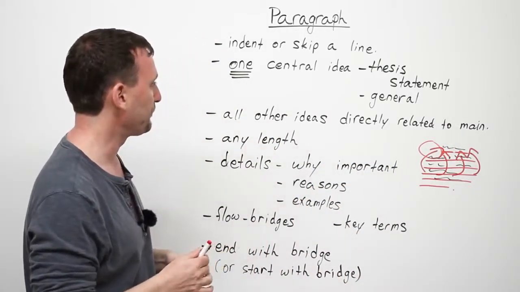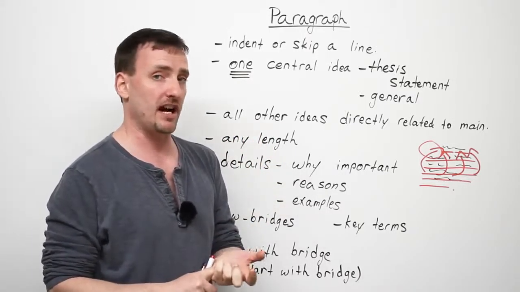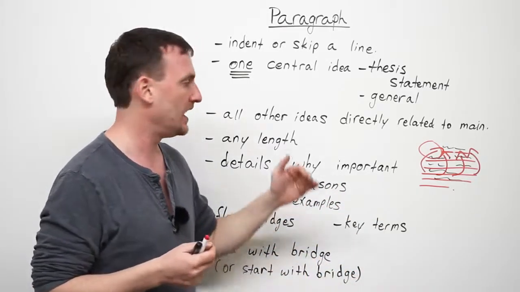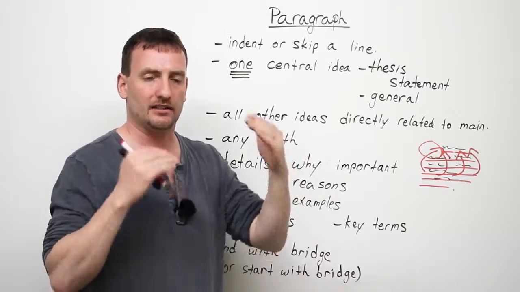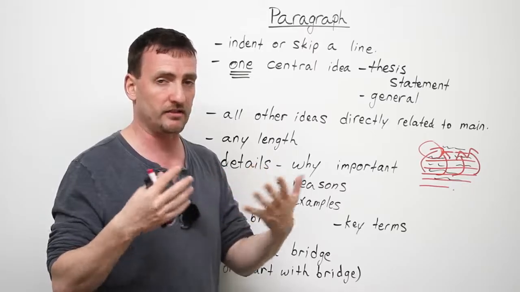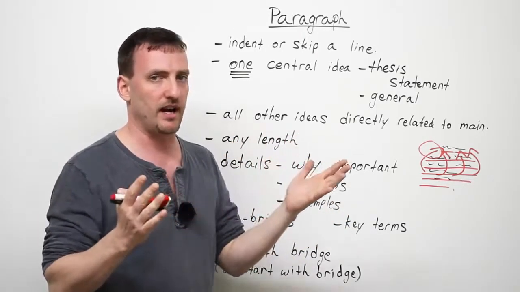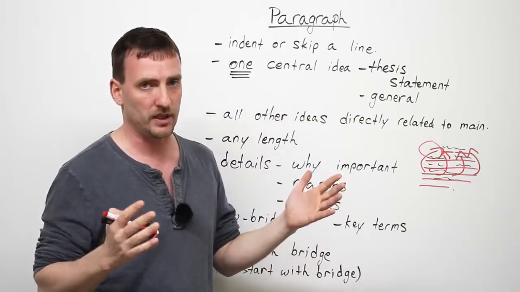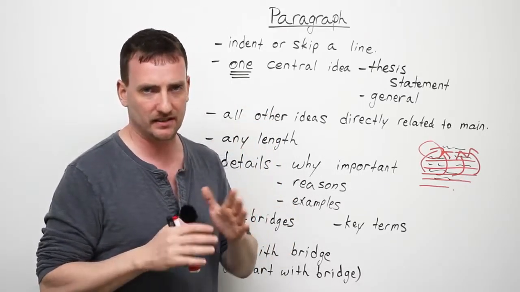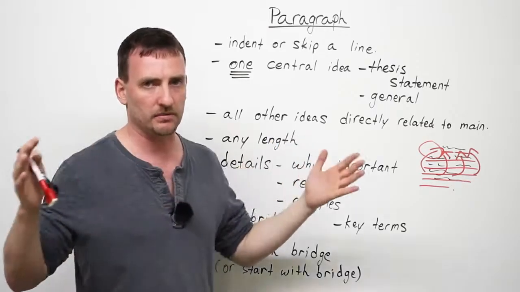Very important, okay? How long should your paragraph be? Technically, a paragraph could be one sentence, but in an academic essay, that rarely happens. But it could be any length you want, as long as you're still on that one topic, as long as you still have things to write and things to say about that topic, say it. If you have 4 sentences, fine. If you have 10 sentences, also okay. Again, for IELTS, TOEFL, SAT students, 4 or 5 sentences should be your limit. You can't be too long because you don't have time and you're going to start making mistakes.